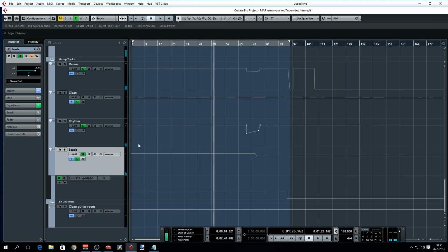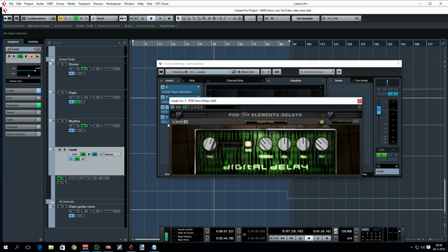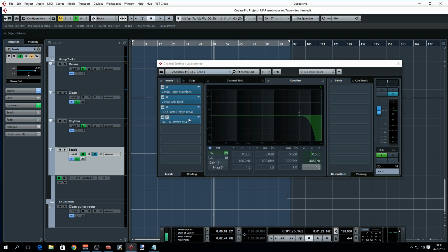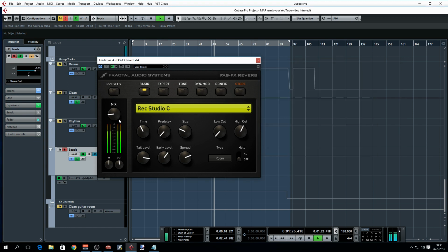Let's see what else I'm doing here. I'm adding some delay. Very basic digital delay. And again, the Fractal Audio reverb at the same studio setting. I just like this one a lot. I can turn the mix up so you can hear the reverb a lot better. I love what that does to the sound.